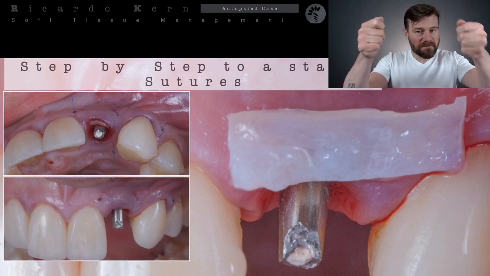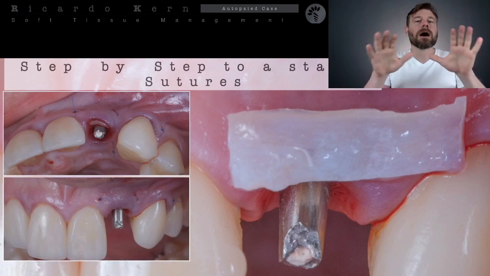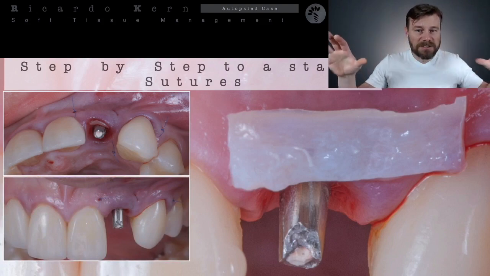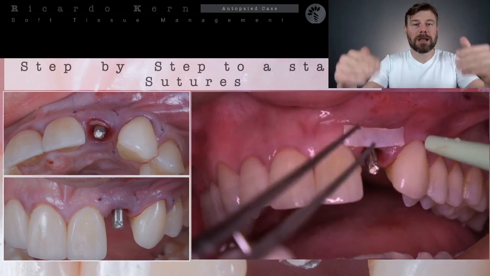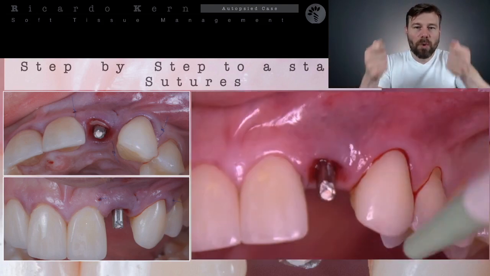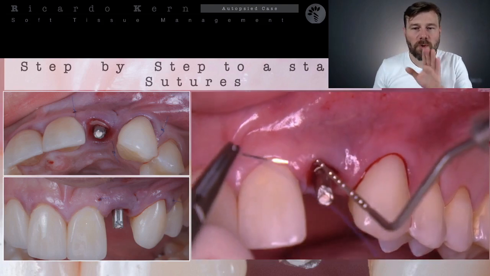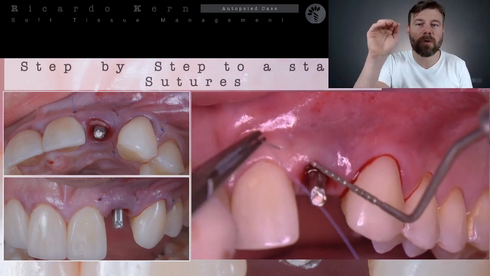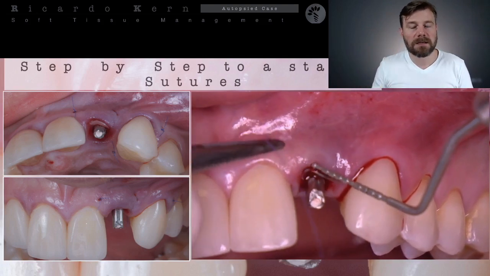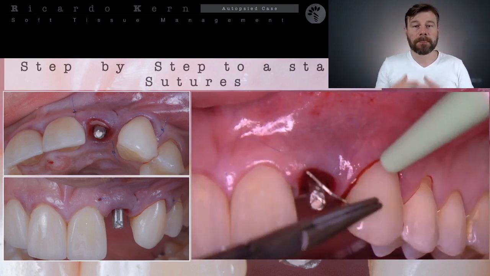If I need to advance the tissue, I need to enlarge the area that I need to tunnel and treat to allow this movement of the tissue. So here it is not a big deal. The only area I need to move a little more coronally is exactly the distal papilla.